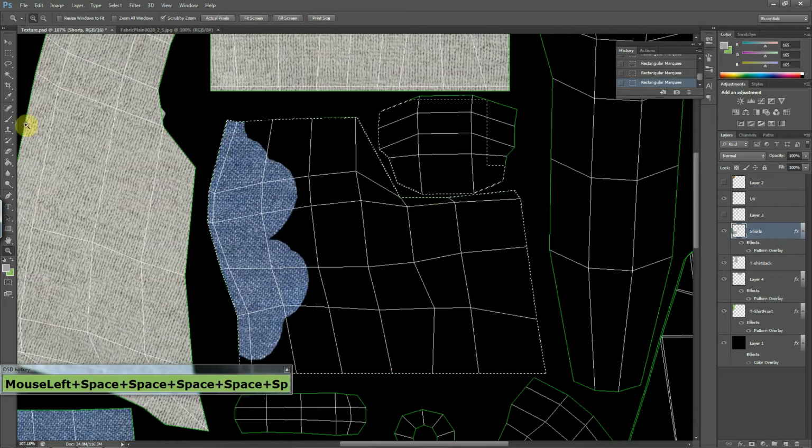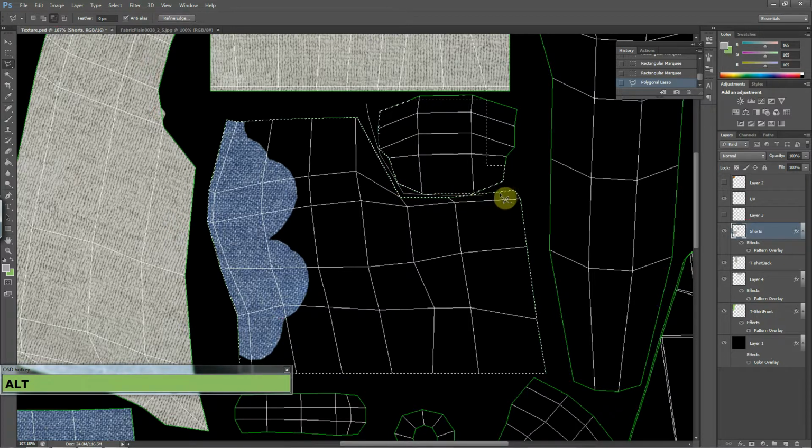what I'm gonna do, rather than using the marquee tool, I'm gonna use the polygonal lasso tool, and I'm gonna hold Alt and then just go around here. Deselect that.